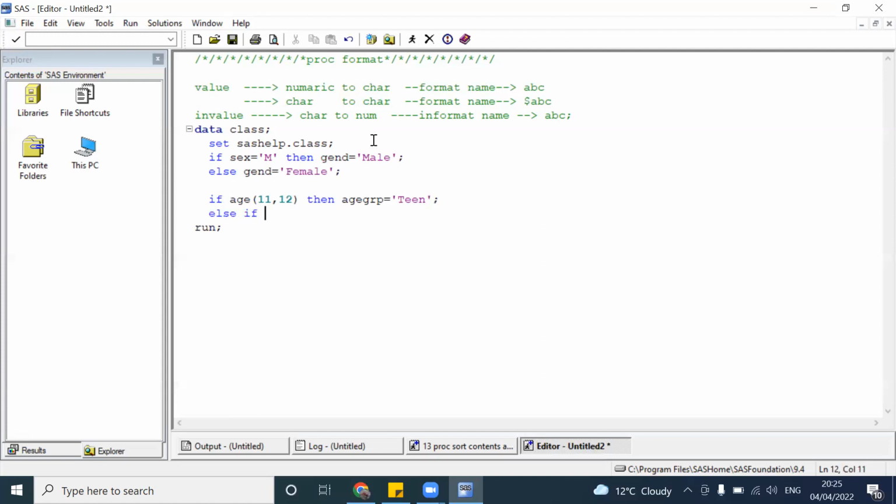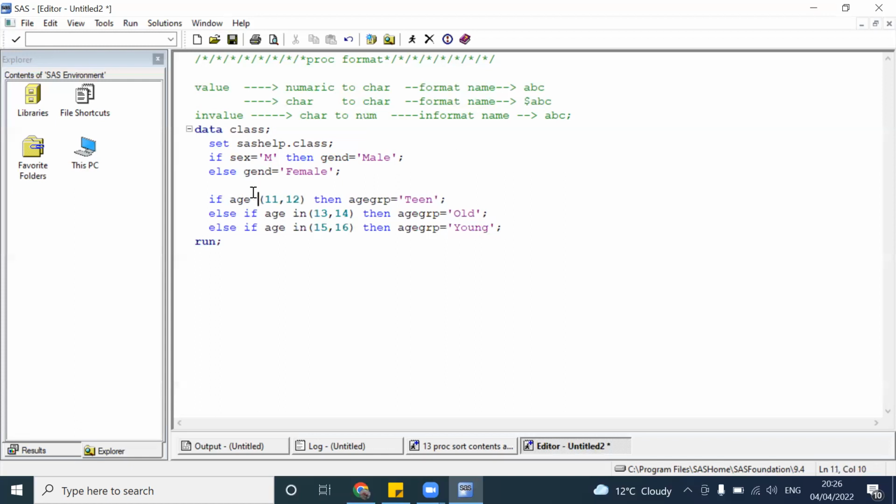Else if age in 13, 14, then agegrp is equal to something; else if 15, 16, then agegrp is equal to something. Okay.